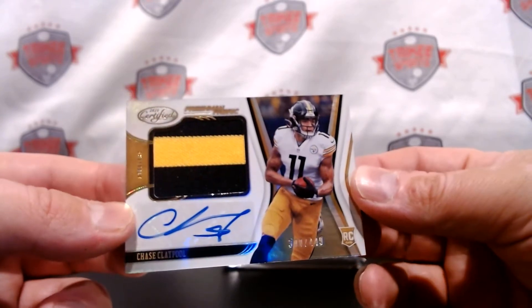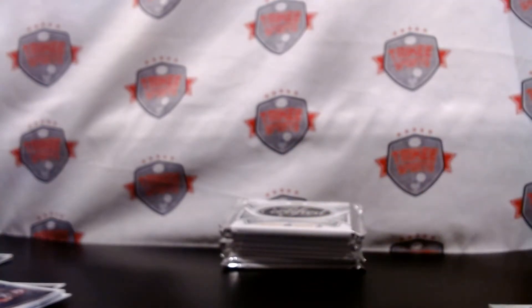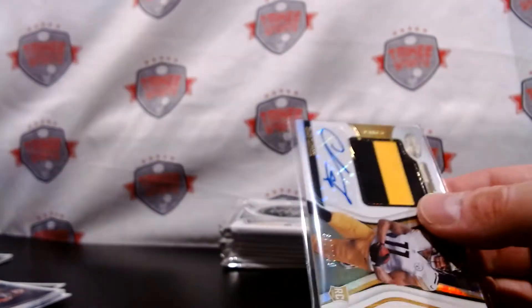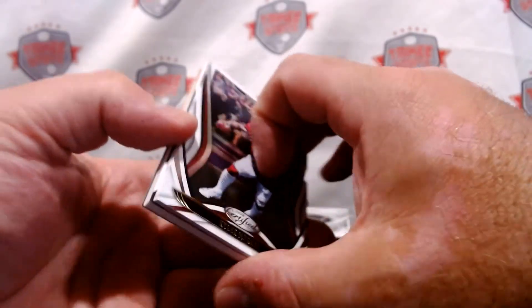Numbered out of 449. I've been getting a lot of his cards recently, which is interesting. Let's see if I have a big enough top loader for this — I forgot to get the thick one. Oh yeah, fits nicely — it's a little bit big but it fits well. Definitely not the worst you can get, but definitely not the best. I think he's going to be a nice number two receiver for Pittsburgh.